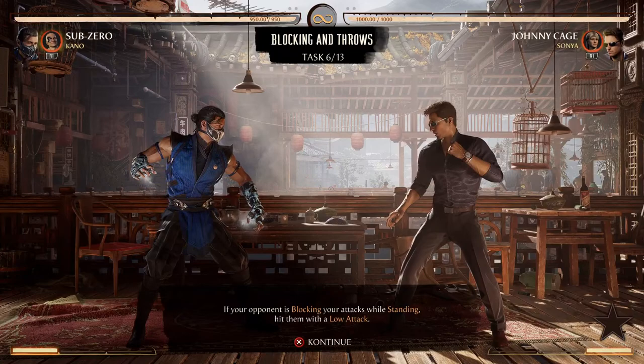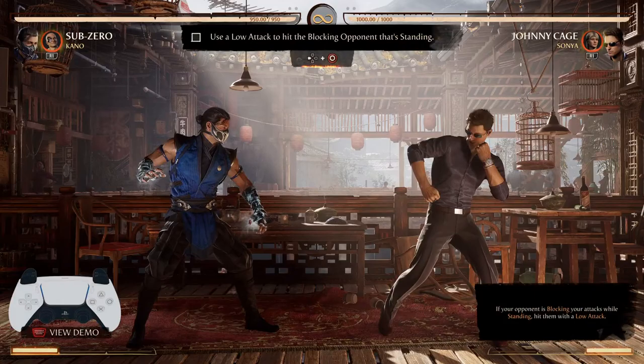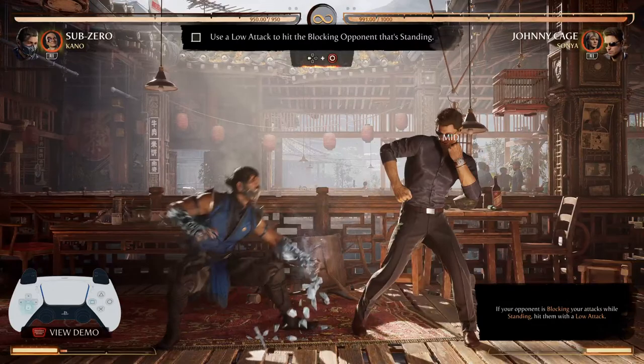Continue. Blocking and throws. Task 6 of 13. If your opponent is blocking your attacks while standing, hit them with a low attack. Use a low attack to hit the blocking opponent that's standing. Left directional button plus circle button. Task complete. Okay.